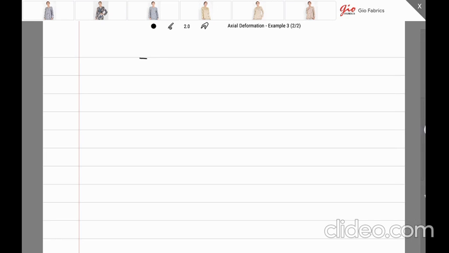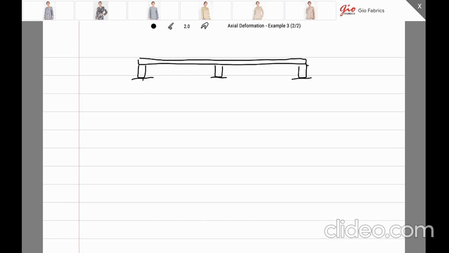So this is our rigid bar. We draw the FBD for the rigid bar using the method of section. Here is the FBD. Always assume the force is in tension. So F1, F2 and F3, and by looking at the problem, we know F3 here is equal to P, which is equal to 30 kN.